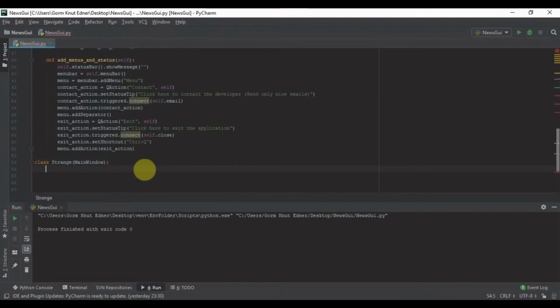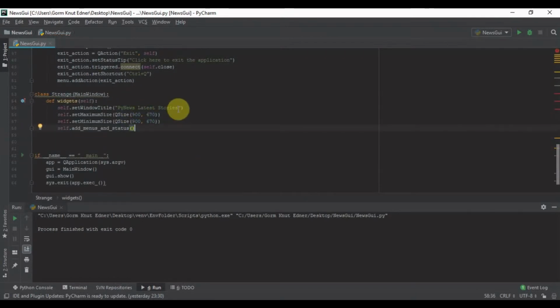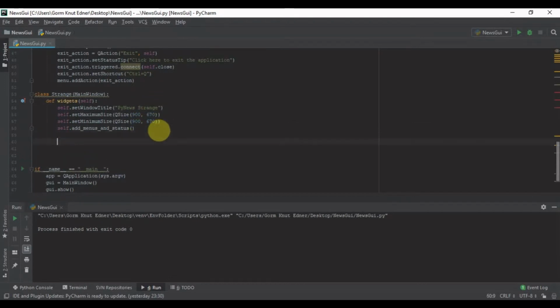So again, I will not go too much into object-oriented programming. If you don't know about inheritance, maybe you should check that out before you continue. If you know a bit, that's probably enough. And here we'll say Strange. So now this class here will inherit everything, but we will change the window title to strange.